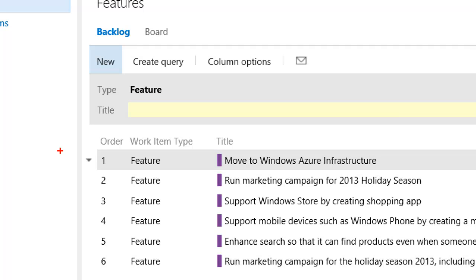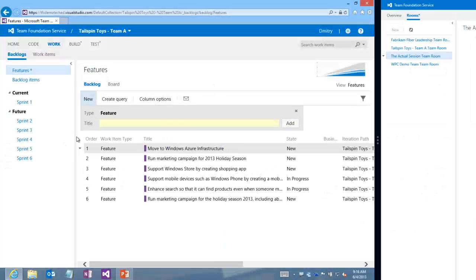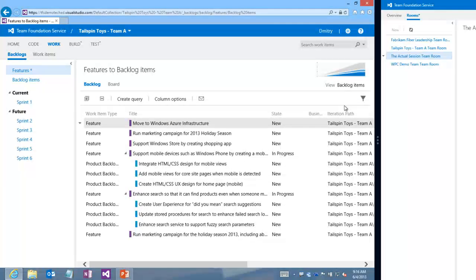You're going to get one more higher level of abstraction of your items called features. And you can then link stories to features. You can link tasks to stories, and you can build out a hierarchy of work. It's very useful. To give you a really good example of it, even though these features are pretty and have the purple over there, the Visual Studio purple, as I like to call it, I'm going to go in the top right, and I'm going to say, I want to see feature mapping to stories.